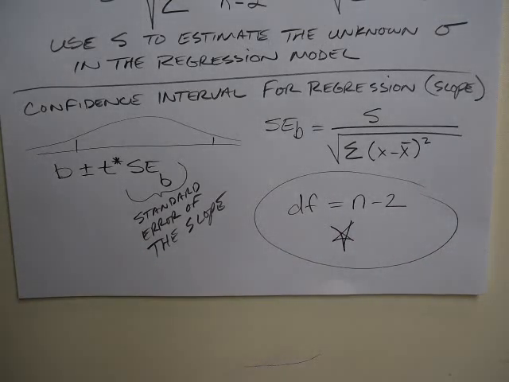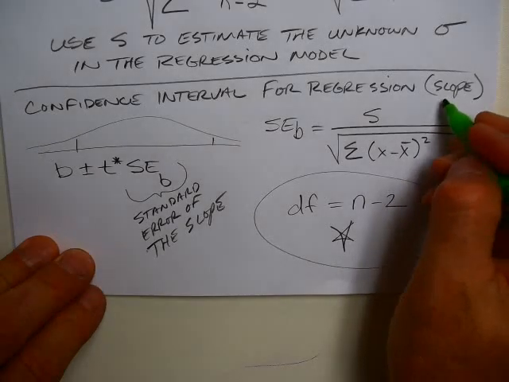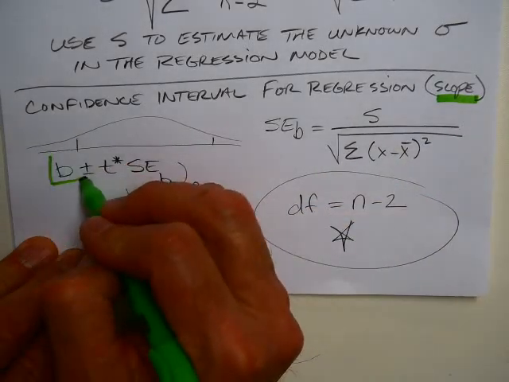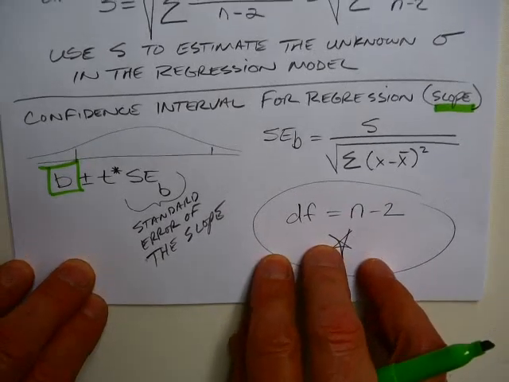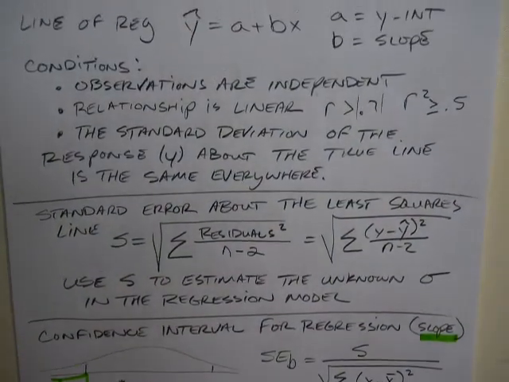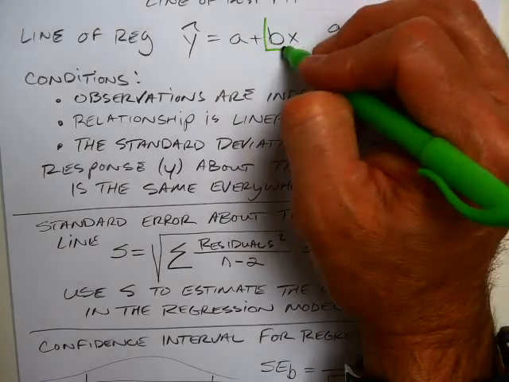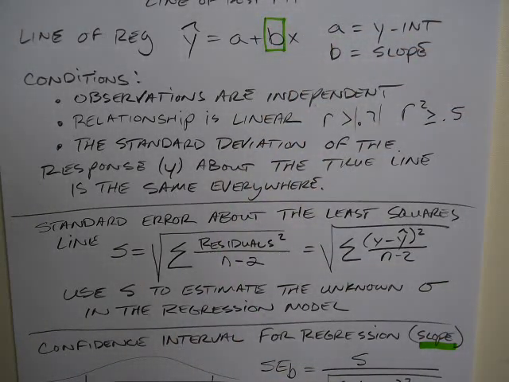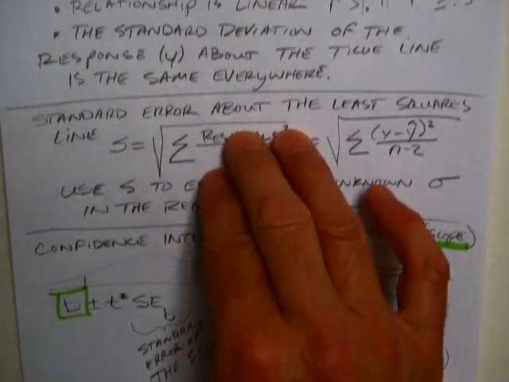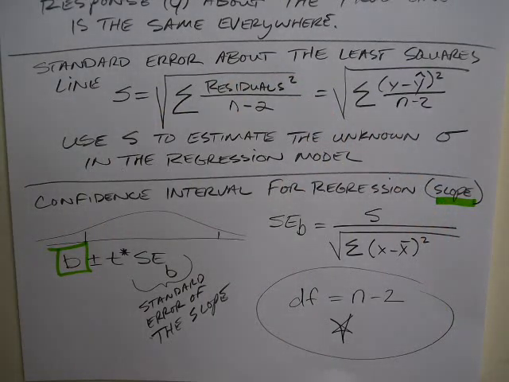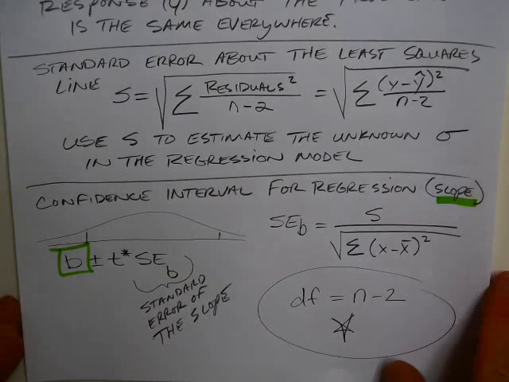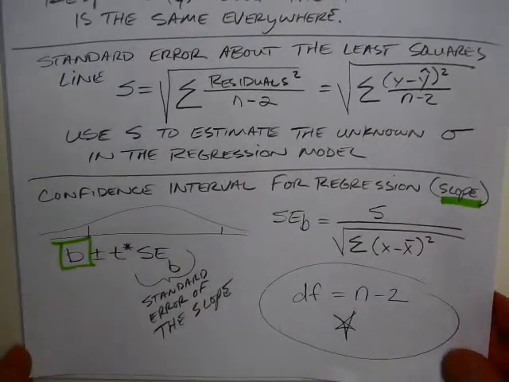Now, something to point out here. We're talking about slope. Where do we find slope? This is the slope. And that same slope, that's the value right here that you get out of your line of regression. That's your slope. Again, a lot of this we're not going to be using today. We'll use it in the next class quite a bit more, but we've got it in the notes, and that gives us a head start for the next day.